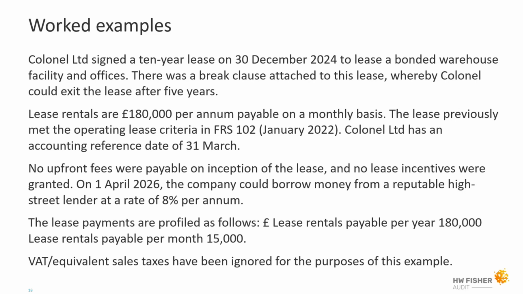So Colonel Limited signed a 10-year lease on the 30th of December 2024 to lease a bonded warehouse facility and offices. There was a break clause attached to this lease whereby Colonel could exit the lease after 5 years. Lease rentals are £180,000 per annum, payable on a monthly basis. The lease previously met the operating lease criteria of FRS 102. So what we're currently under, the current standard, is just an operating lease. It isn't a finance lease.